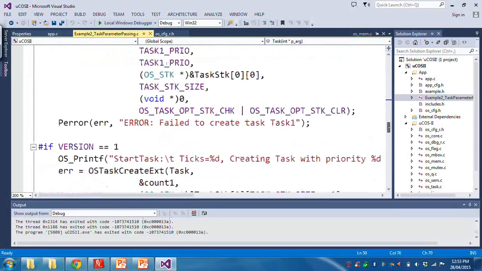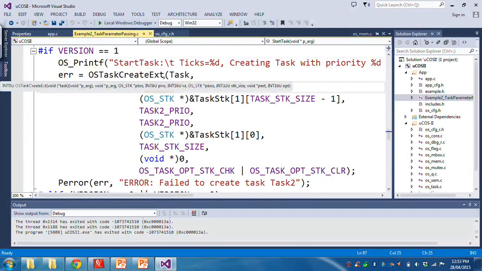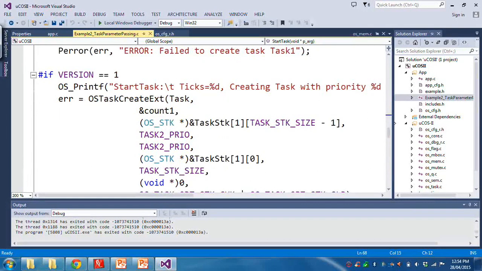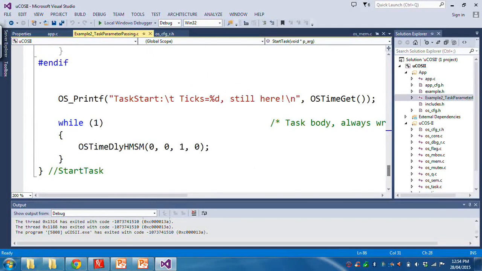So then the second task, in version 1, it then creates a second task. It inputs count 1 instead as my variable. Count 1 has a value 1, count 0 has a value 0. It runs the exact same process, right? So it runs the same task just with different parameters. And so it's going to print out something as well. Then at the bottom I say, wait, my task start is still running, and then it just goes to sleep indefinitely and really just wastes time.